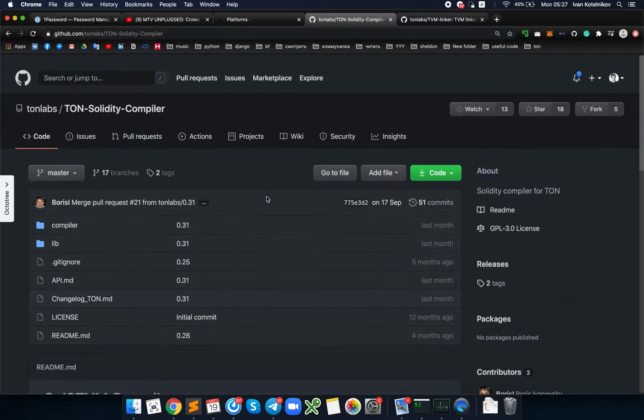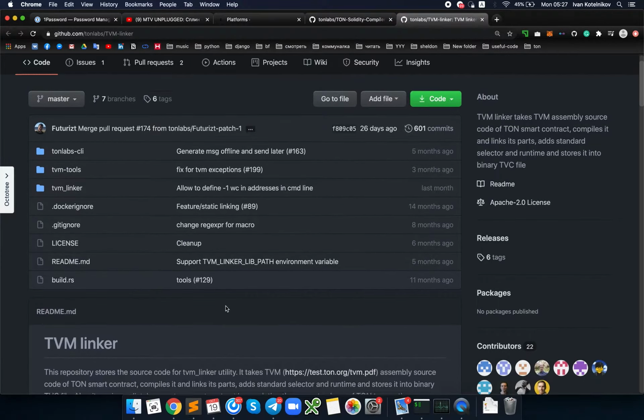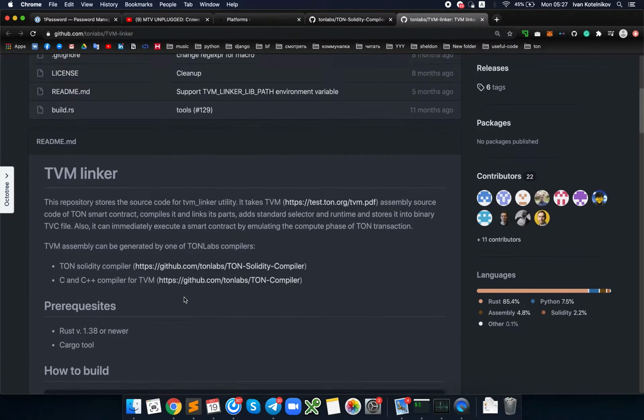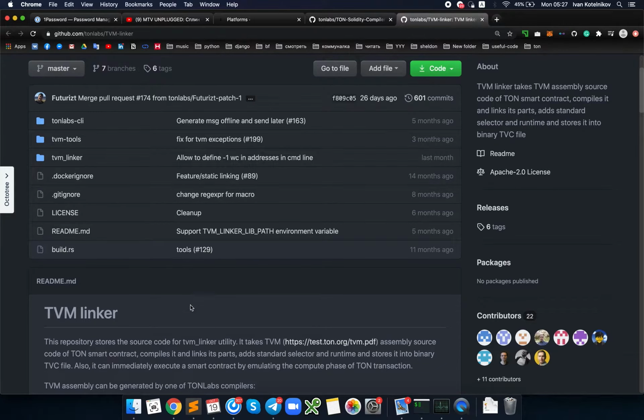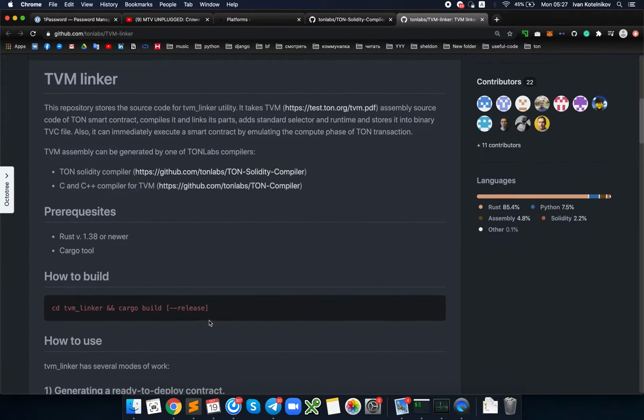And the second thing that we want to install is TVM linker, and what it does basically is building the binaries.